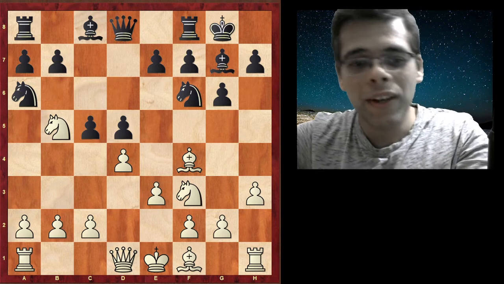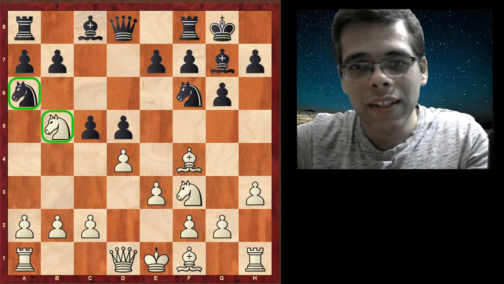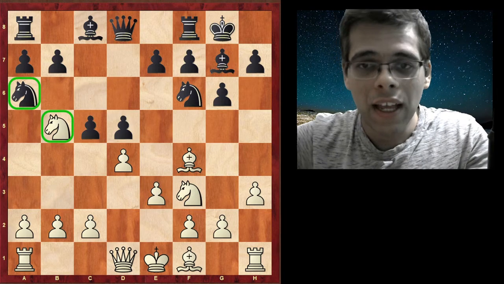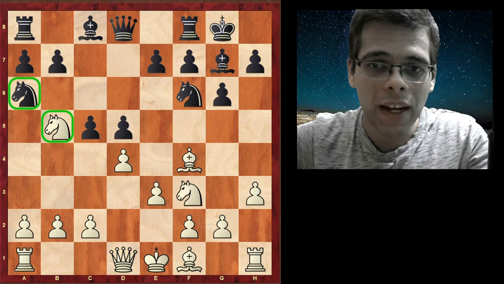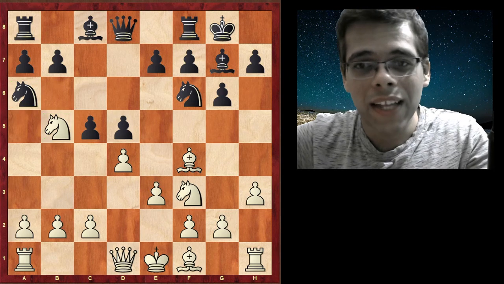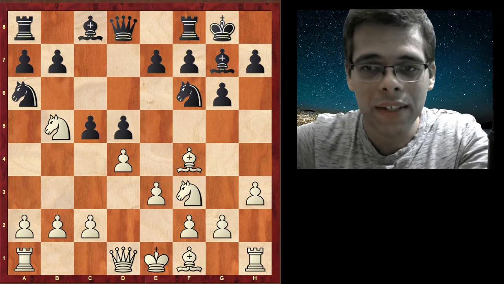So now if you compare these two knights, you can see already that the knight on b5 is stronger, is an attacking piece, and the knight on a6 is a defensive piece. And where can you move the knight on a6 to? There is no square to move it to, and that's why in this position white is slightly better.